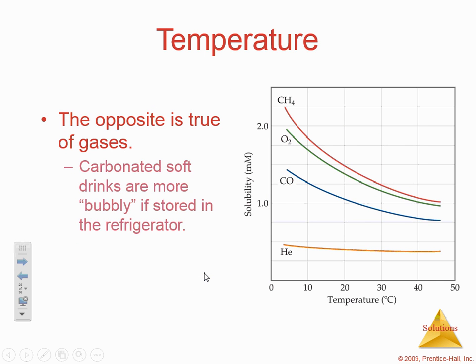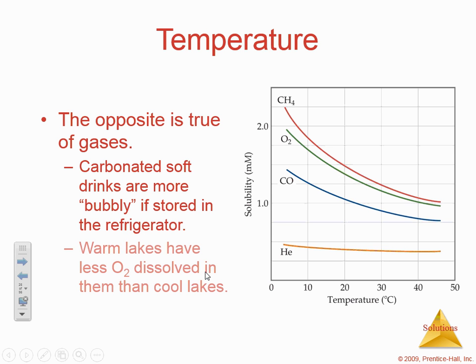The opposite is true for gases. Remember how gases are kind of the opposites. Typically, gases dissolve better when they are colder. Think about it. Why does pop taste better when it's colder? It's because it has more of a carbonated feeling. The carbonation is more saturated. Warm lakes have less O2 than cool lakes. So in Minnesota, when our lakes get cool in the winter, it does fish a favor by really increasing the amount of oxygen in the lake, if you think of it that way.